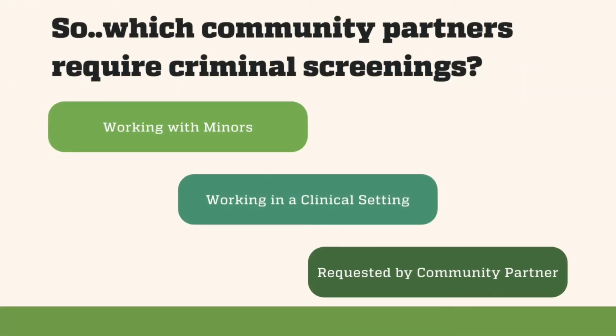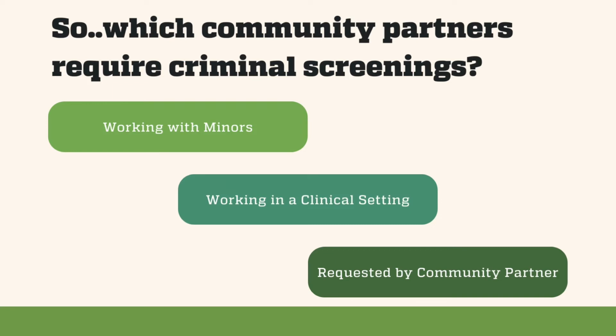The Center for Social Concern has several programs and initiatives that engage with local community organizations and community members in Baltimore. The CSC adheres to federal, state, and university policies. There are 3 areas that will require a criminal screening to be completed, which include working with a minor. Individuals that are under the age of 18 are classified as minors. This, of course, excludes students at Johns Hopkins that are 18 years old or younger. Working in a clinical setting, or requested by a community member.